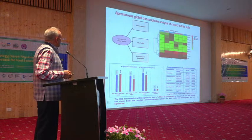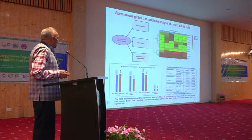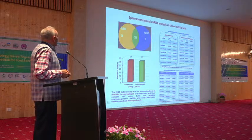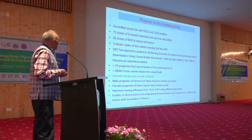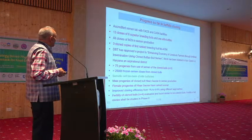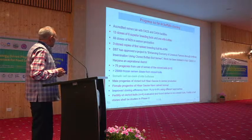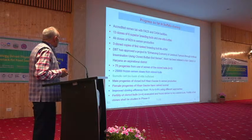Similarly, global transcriptome analysis showed that the expression level of mRNA in spermatozoa of clone bulls and their somatic cells, the donor bulls, was equal. So, progress till now, briefly I will summarize: 13 clones from 6 superior bulls, 7 clones from M29, 3 clones from first rank 4354, and we are also working on a DBT project. I will show you 1 or 2 slides from that also.